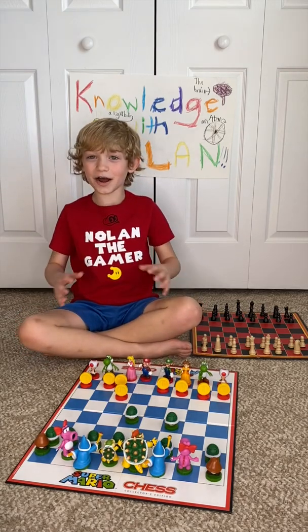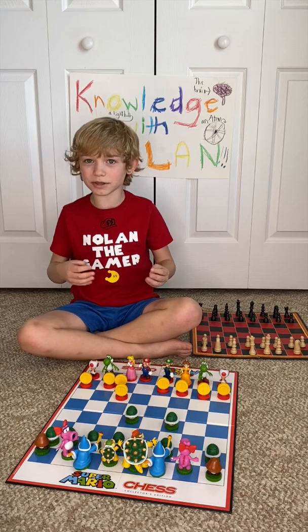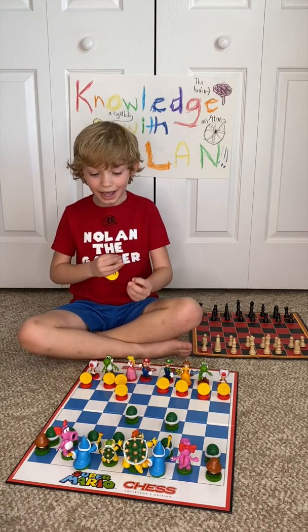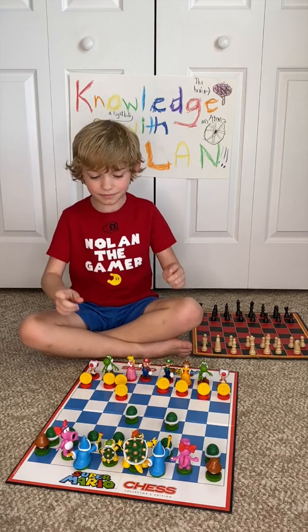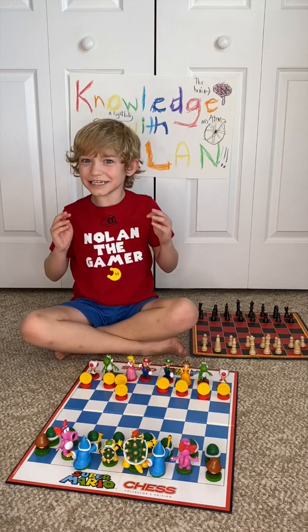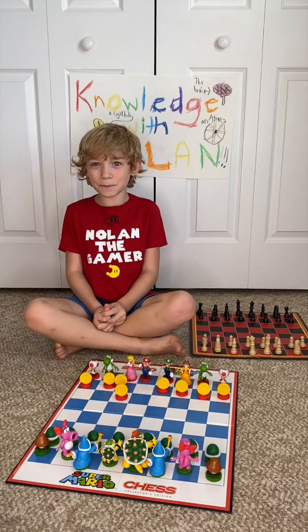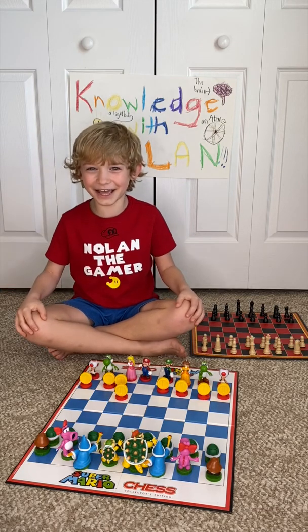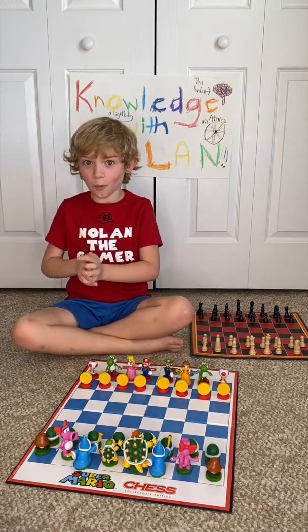So now you know how all the pieces are set up, what they look like on a classic chessboard and my Mario chessboard, the pieces they can move, and some cool strategy tricks about them. Well, wait, I forgot some of the strategy tricks. Okay, now just one more thing.